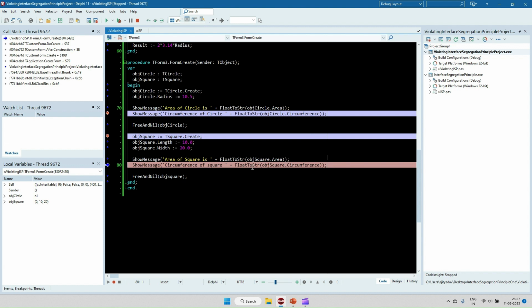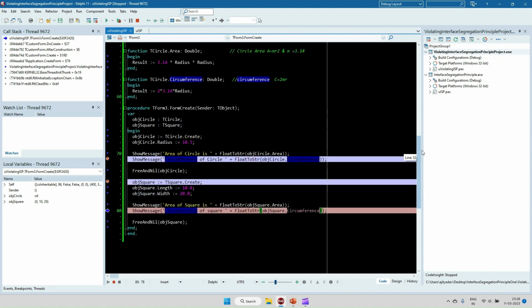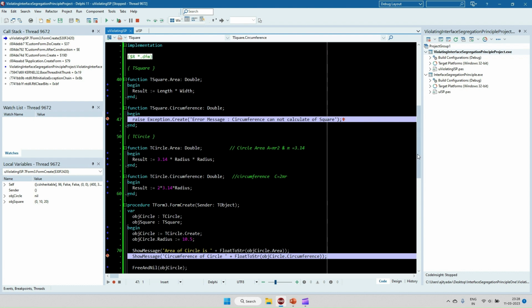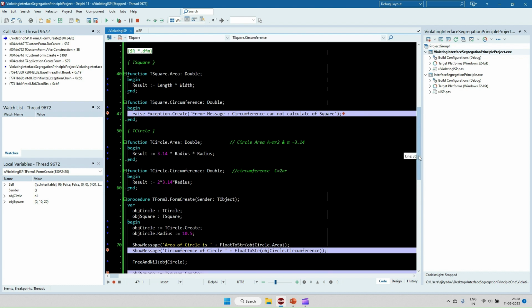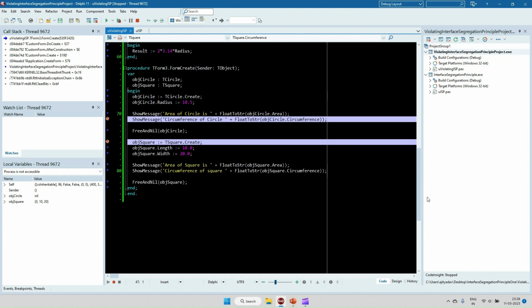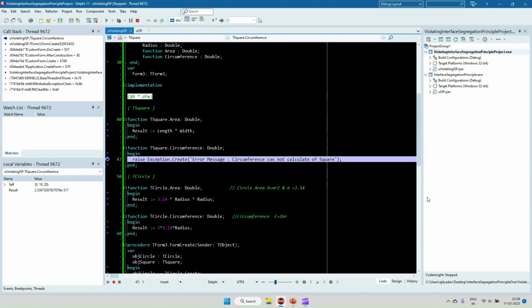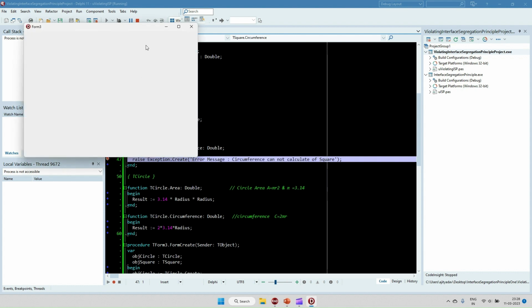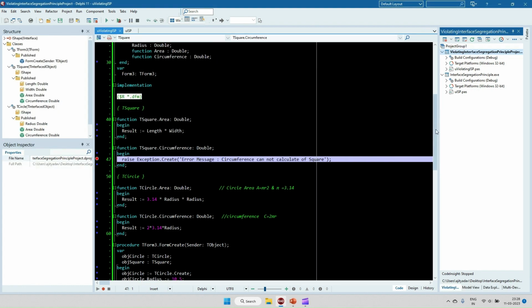Then I call object square dot circumference. A square can't have a circumference, so it will go and raise the exception here, in the square class circumference method. It will show the exception message.